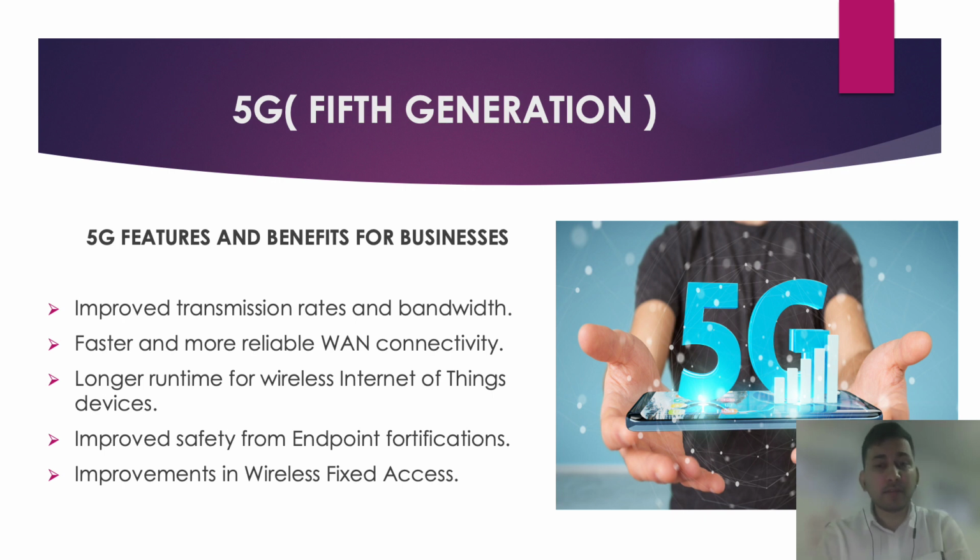There are other benefits of 5G: improved transmission rate and bandwidth, which I've already discussed, faster and more reliable WAN connectivity, and longer runtime for wireless Internet of Things devices. If we have good connectivity, the devices connected to IoT will have batteries that last longer, because the connectivity time is very short, so they consume less electricity and less battery will be used, saving it for future. Also improved safety from endpoint notifications and improvement in wireless fixed access. So this is what 5G can do in future.